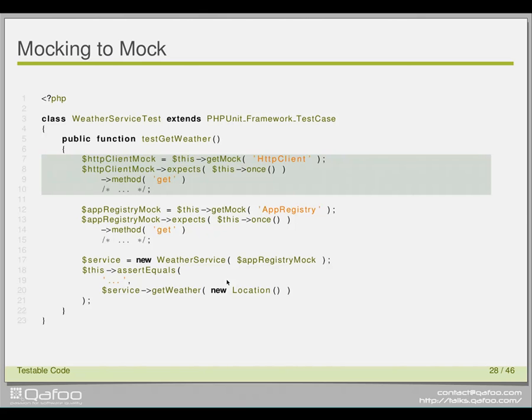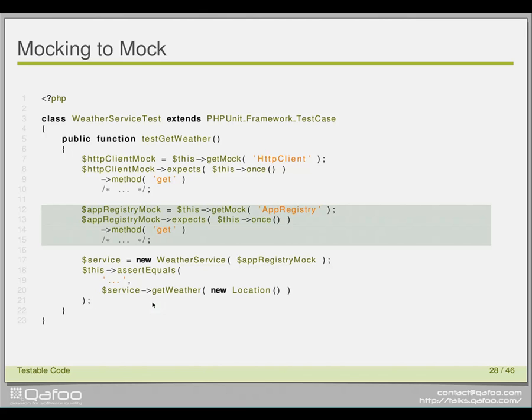However, since we used our application registry, we still need to create a second mock, because we need an application registry since our weather service requires an application registry. What that means is that you need another mock, from the app registry, and again you need to mock a method here which is also called get, and which will then return our HTTP client mock. So you can expect some more code here which allows the mock object to return that. And after that we can instantiate our weather service with the app registry mock, and it will work fine. We can do some assertion on that.